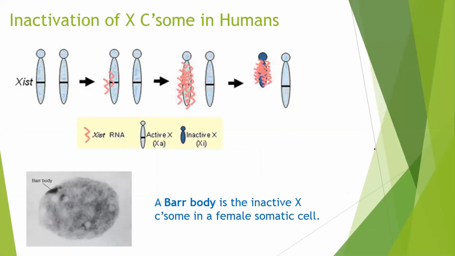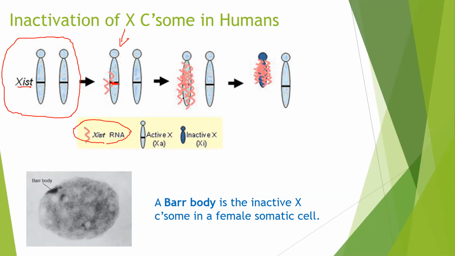Okay, so let's look at the bar body. This is the mechanism of dosage compensation in humans or in mammals. In any female, there are 2 copies of the X chromosome, right? On each X chromosome, there's a gene called Xist. We have 2 copies, and in each cell, 1 X chromosome will be randomly picked by fate. For example, this one has been selected, and this gene on this X chromosome is going to be expressed. The product from this gene expression is something called Xist RNA.